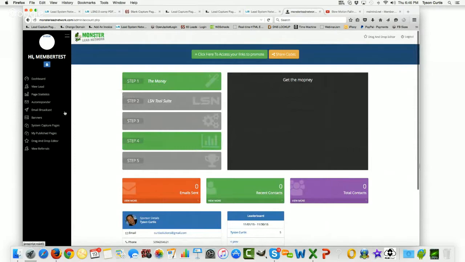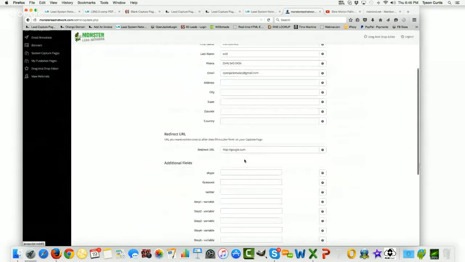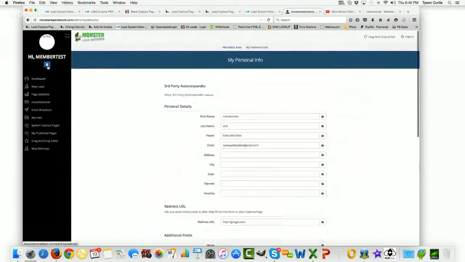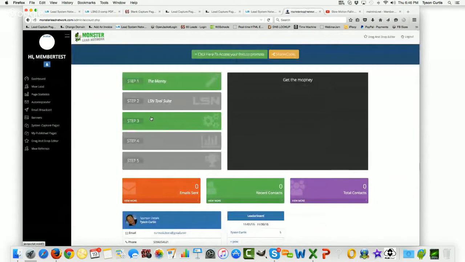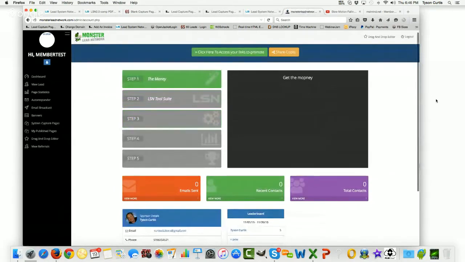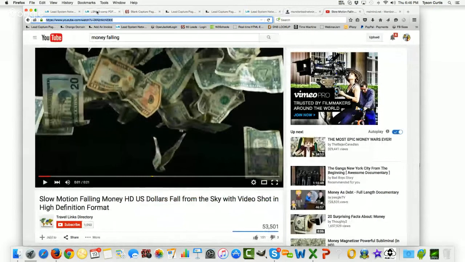So you basically build a step-by-step system where they join three or four companies, guys, or have access to different trainings and stuff that you're charging for. And as long as they have paid for that product or they're in that company and they've updated their variables, the people they bring into the system, they'll actually get paid. So you can actually teach people how to make multiple streams of income with a team, replicated system. So, this is a lot.